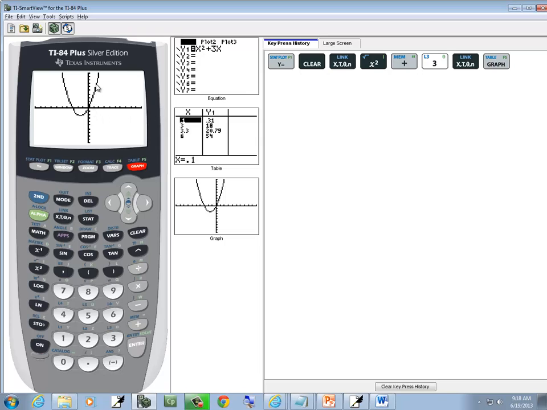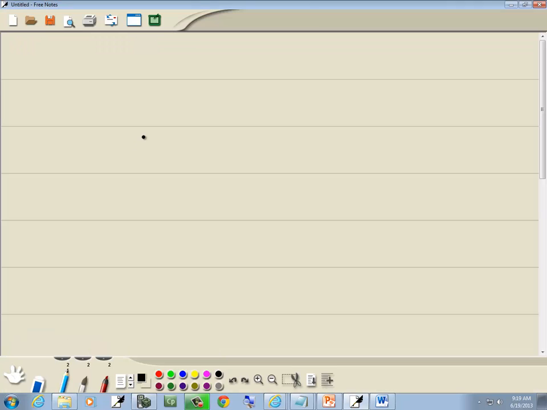If I started with this piece right here, if I flip it across the y-axis, reflect it across the y-axis, there's nothing for it to land on right here. So it's not symmetric to the y-axis, and it's not symmetric to the origin. Because if I started with this quadrant right here, the second quadrant, if I flip it across the y-axis and flip it across the x-axis, there's nothing for it to land on down here. So it's not symmetric to the origin. Which means this problem is neither.